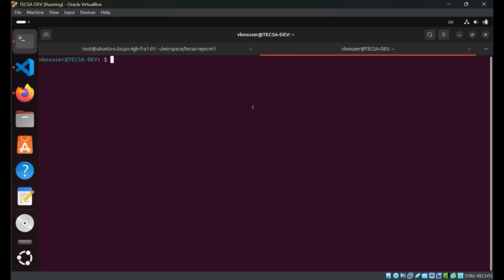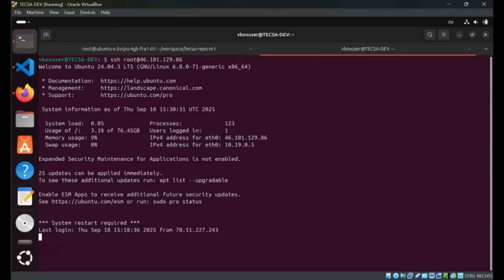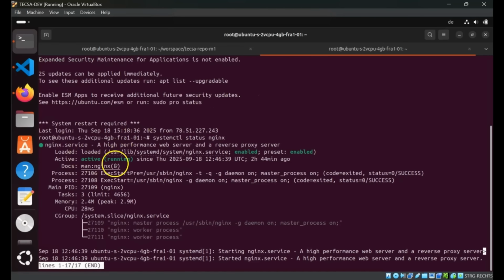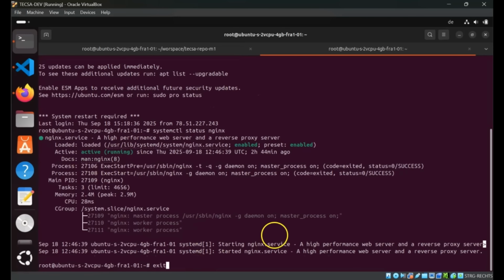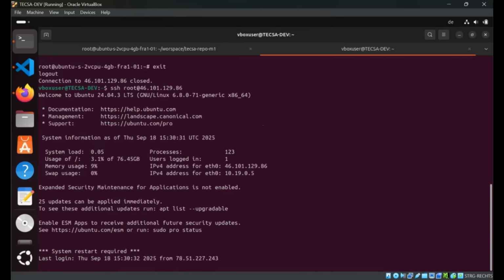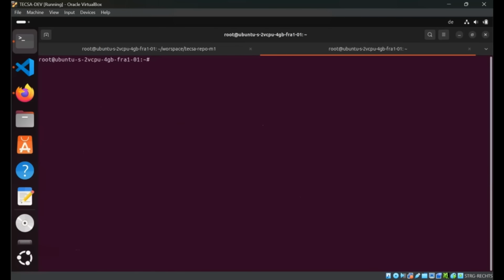In this terminal, we need to connect to our instance and then check that NginX is running. It is active and running, and not exited. I want it cleared. And here we could use the curl command to download a front-end file. We use this parameter to show us the headers. Then we use the IP address. And at / we want to serve our front end. Let's check this.